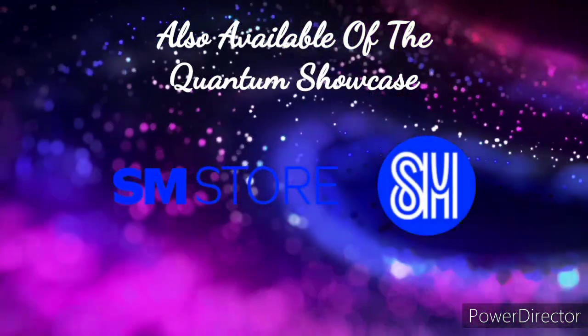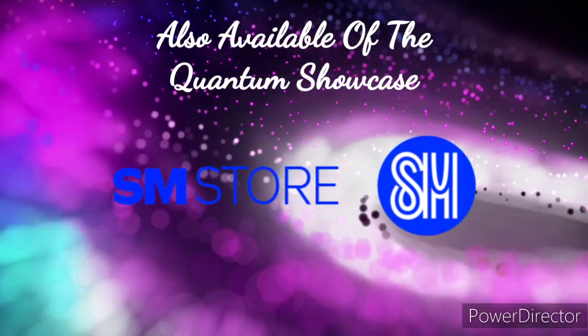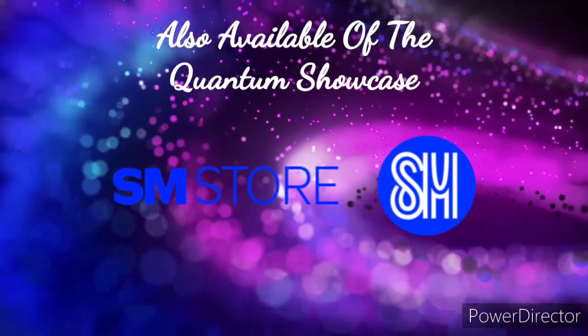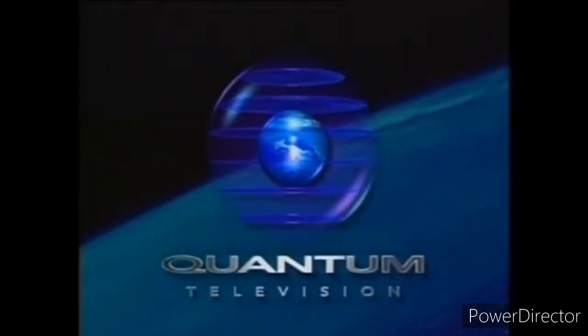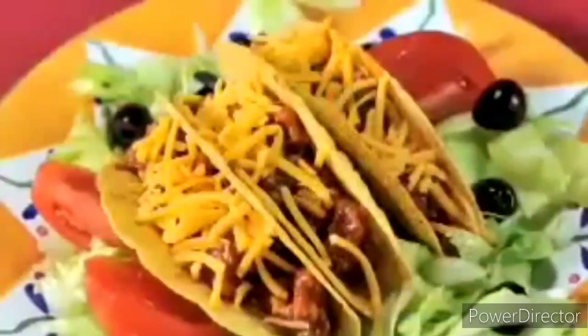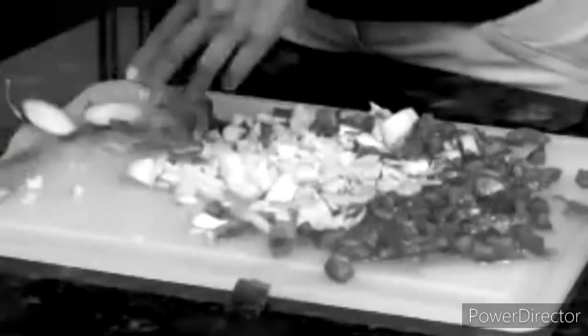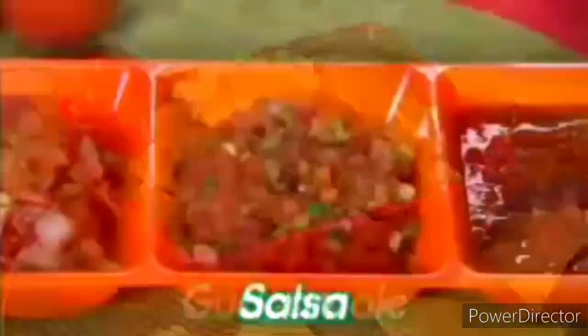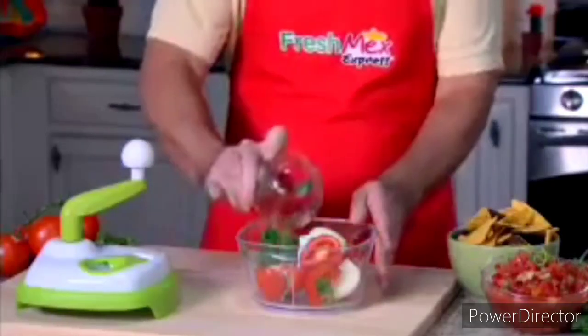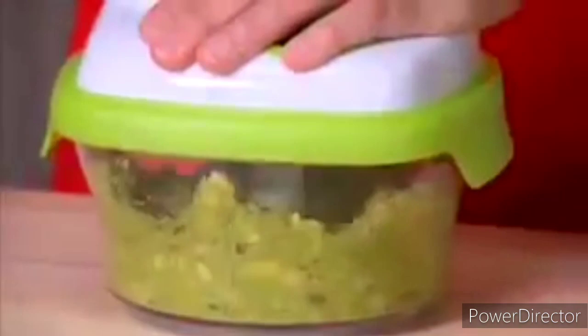You love a delicious Mexican fiesta — tacos, salsa, guacamole and more — but chopping, slicing, mixing? It's a chore. Hi, David Jones here with Fresh Mex Express, the fast easy way to make guacamole, salsa and more in seconds. Just add tomatoes, onions and cilantro, put the lid on, give it a couple of turns, and in less than five seconds you have unbelievable fresh salsa. Take some avocados and onions and cilantro for a full bowl of guacamole in just five seconds.